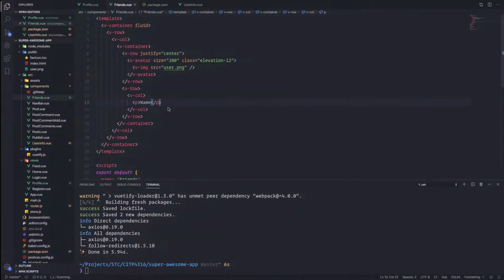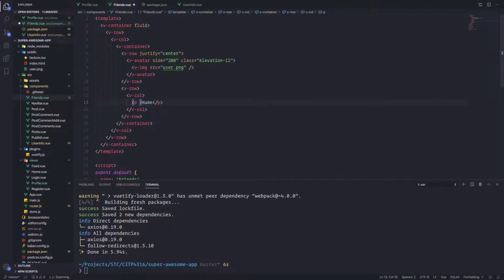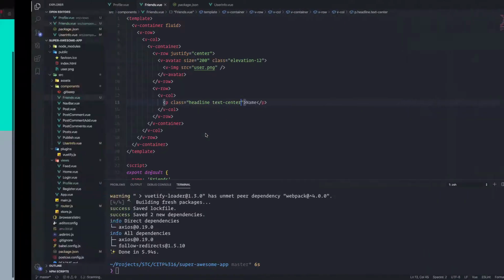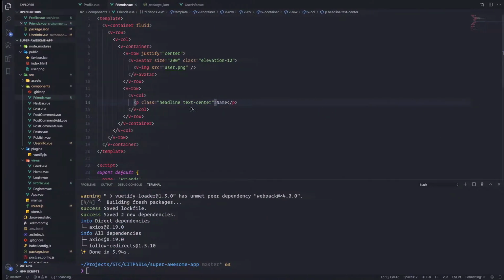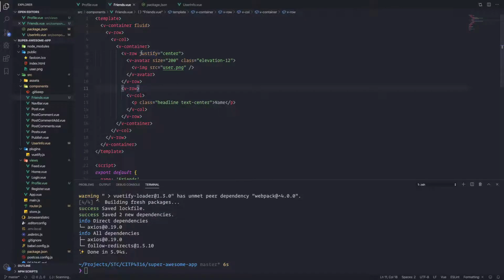So yeah, and this one is going to have the class headline, and it's going to be text-center. Perfect. So now we can actually go back to here.